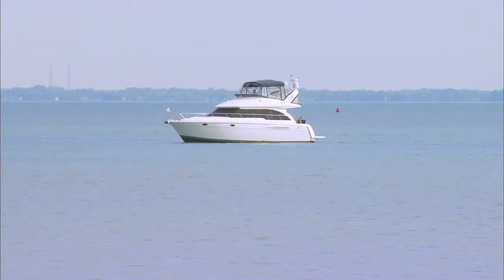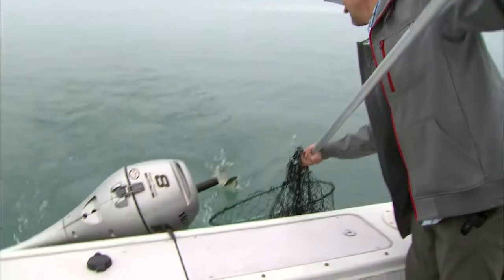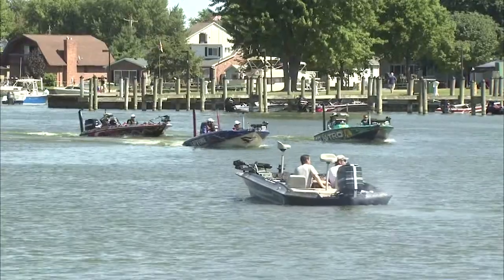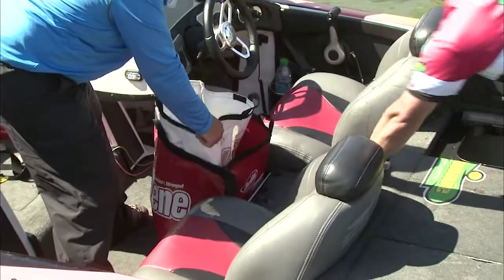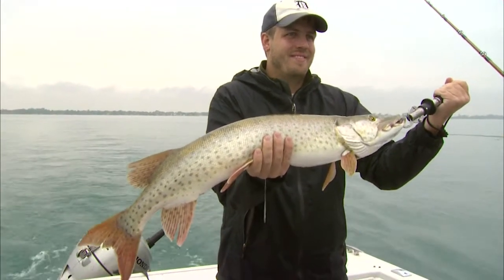Now, what if you don't have a boat? A lot of charter opportunities. There are as well? You can do fishing, or you can just do recreational. Right, and the fishing charters are very successful. They're booked way in advance, and one of the reasons is because Lake St. Clair is the best fishery for smallmouth and muskie in North America, and is home to a lot of the major bass tournaments. We know that. We've seen some of the beauties that they're catching out in Lake St. Clair. Yeah, ginormous fish. Huge. And our practice here is mostly catch and release, but it's a ton of fun.